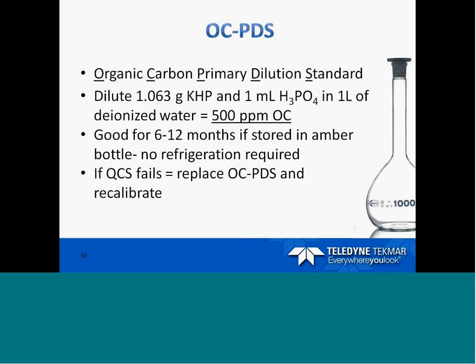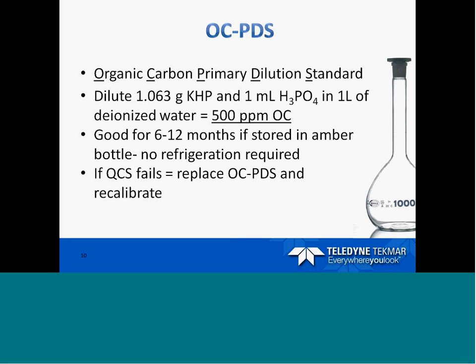The solution that we need to make up for the study that we are running is the organic carbon primary dilution standard. This is essentially a stock standard that we will be working from. To make our calibration curve from this stock standard, you can make many of your continuing calibration checks from this stock standard. This is directly from the method, so it'll be in the application note, or you can go and read it directly, and we made it exactly the same.